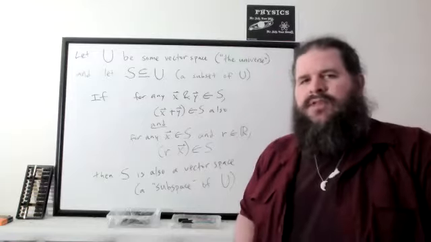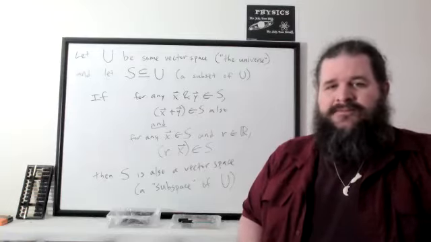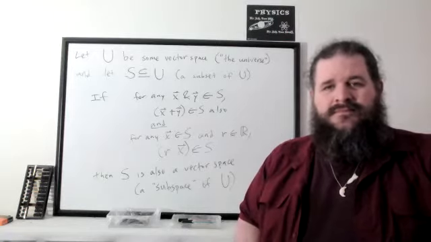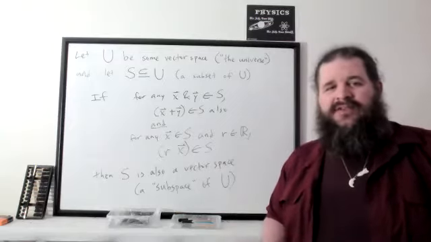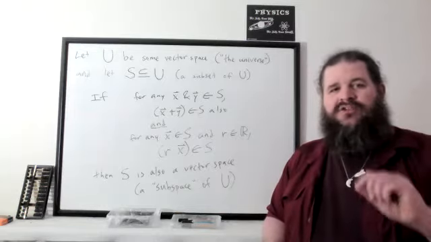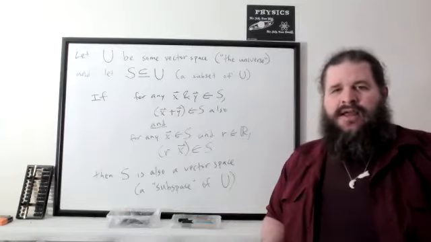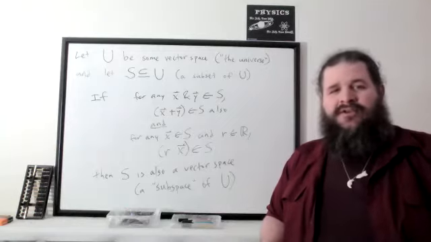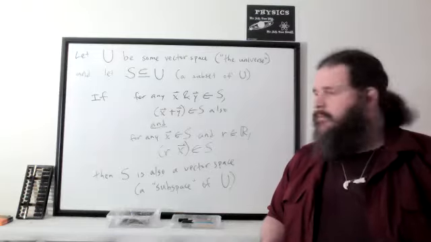One of the things that's useful to check first though, what's one vector that has to be a member of every vector space? Which vector is required? Yeah, the zero vector. Part of the definition of a vector space is that it has to contain a zero vector. And that doesn't necessarily mean a column full of zeros like usual. It just means a vector that when you add it to any other vector, doesn't change it. And usually that means a column full of zeros, but it doesn't have to. The important thing about the thing we're calling the zero vector is that it's the additive identity. When you add it to something, it doesn't change the thing you're adding it to.